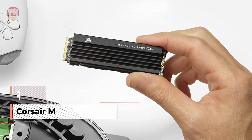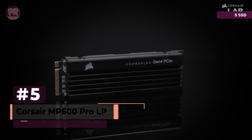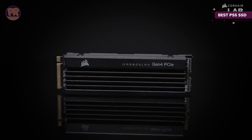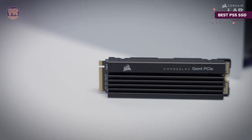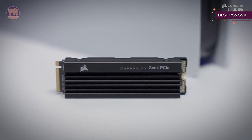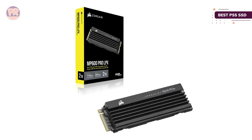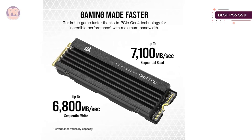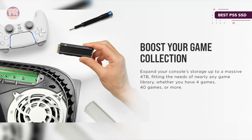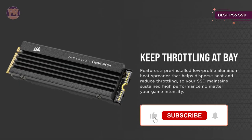The next product on our list is the Corsair MP600 Pro LPX. The PS5 only comes with a small amount of storage space, but luckily it has included a secondary M.2 SSD slot. To take advantage of that extra internal storage, you need to grab a compatible SSD, and our favorite happens to be the Corsair MP600 Pro LPX. With it, you can pack in a sizable library of PS5 games for quick and easy access. This speedy drive hits 7,100 MB per second read speed, which well exceeds Sony's second drive requirements, so you won't be slowed down by load times. And with 5,800 MB per second write speeds, you'll find your games save fast as well.